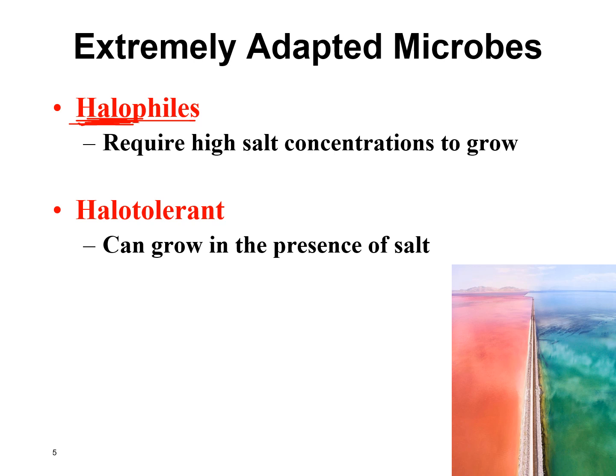And then there are microorganisms that are what we call halotolerant. So they wouldn't be able to live in the Great Salt Lake, but they can tolerate some higher salt concentrations, like they can live on the salty skin. So they can tolerate the salt that's in our sweat. So like the Staph aureus in our skin, they would be halotolerant.